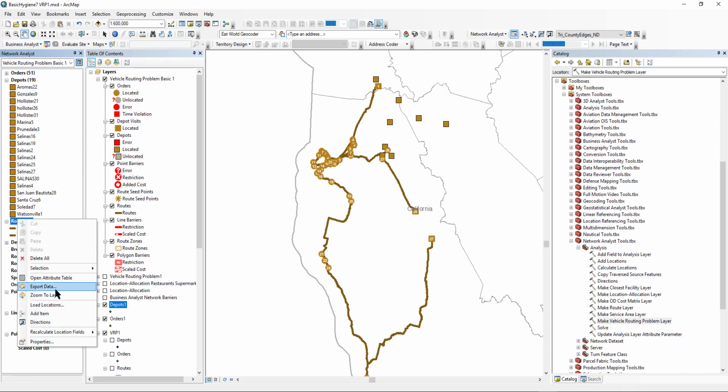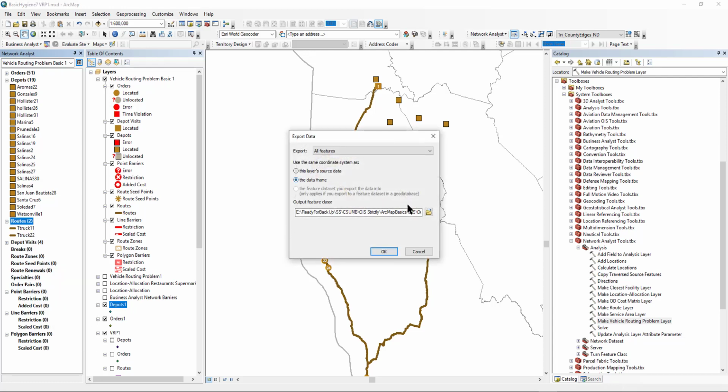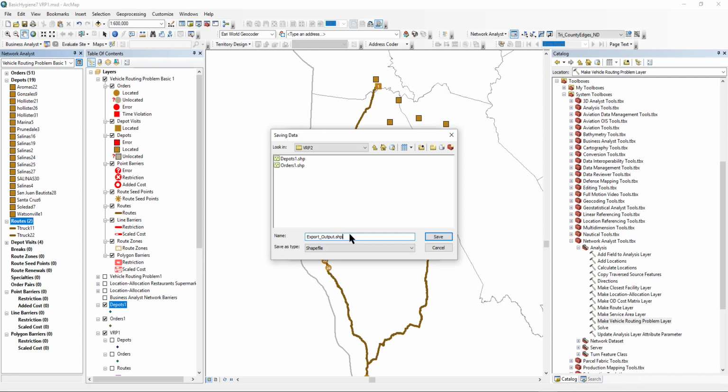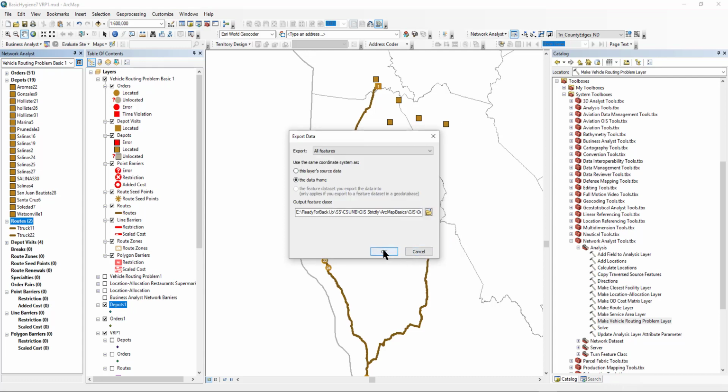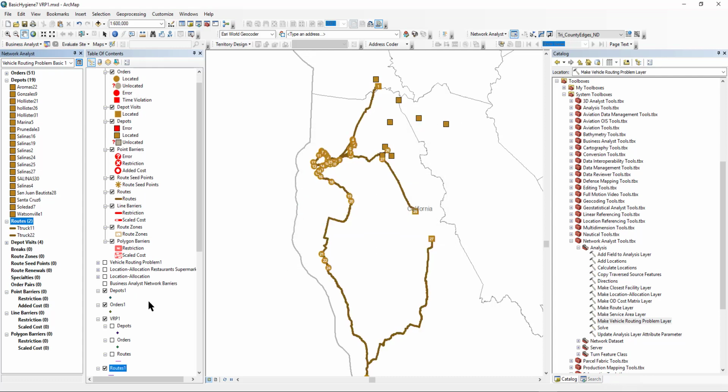And then routes, export data, routes 1, hit OK. Yes, and I'm going to choose routes, orders, and depot, and group them, hit F2 and say demo 2.